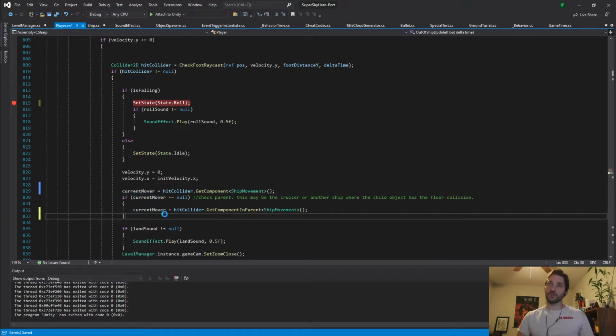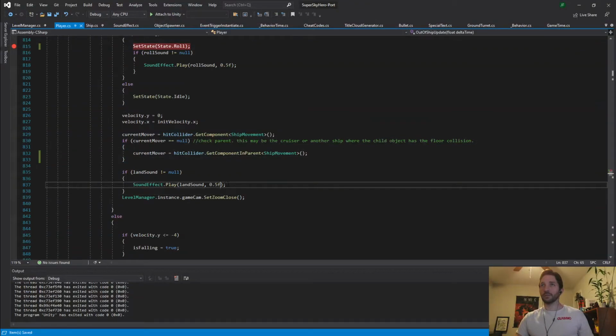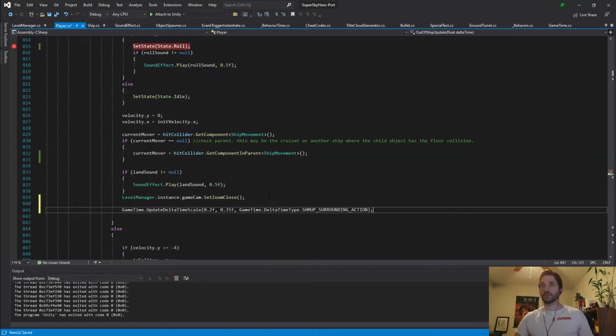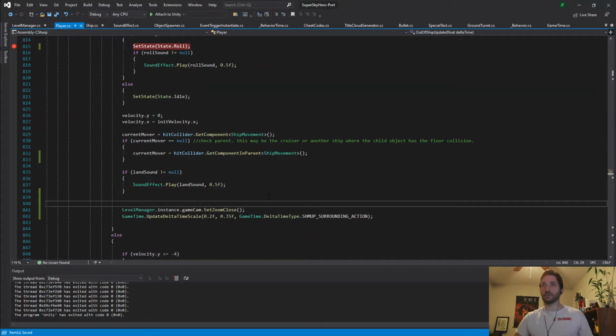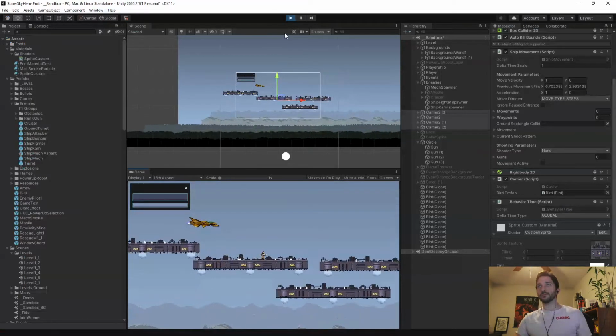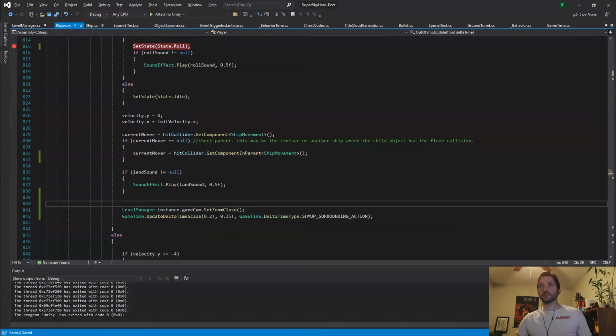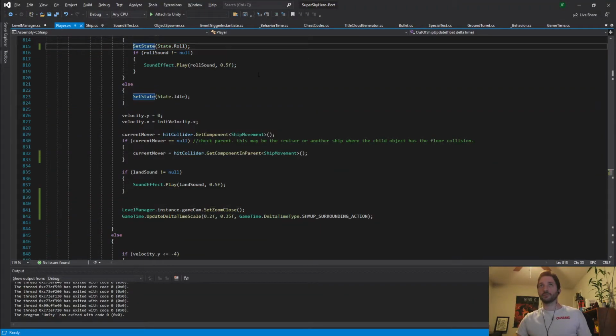Do I want it to be when I land anywhere? I kind of don't know, but I guess so. So I'll do this with the camera thing here. So that should go ahead and do that.